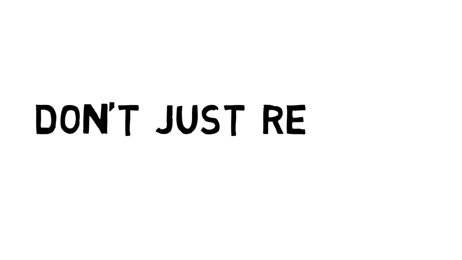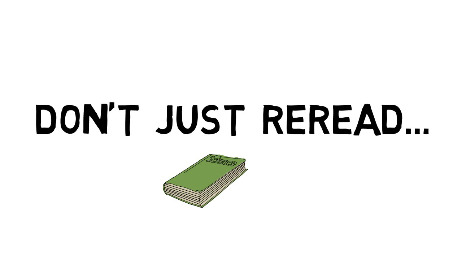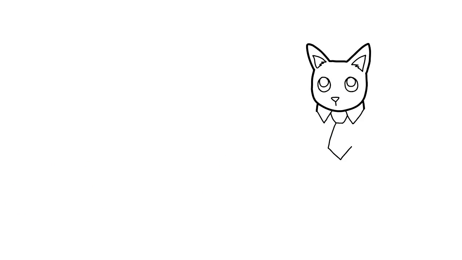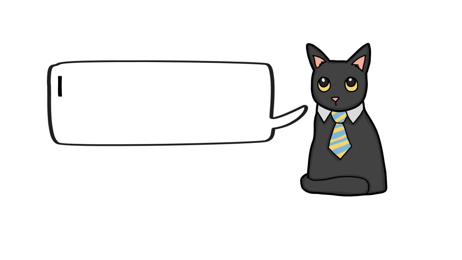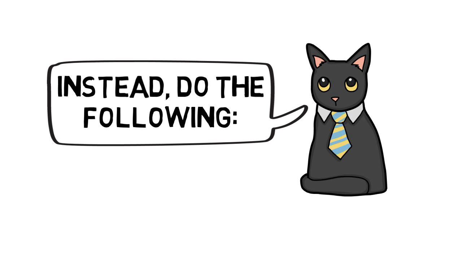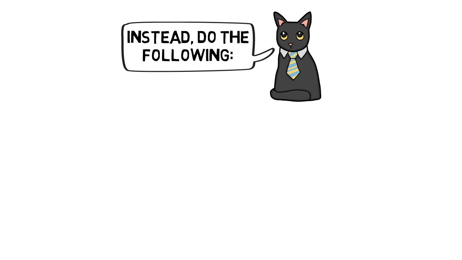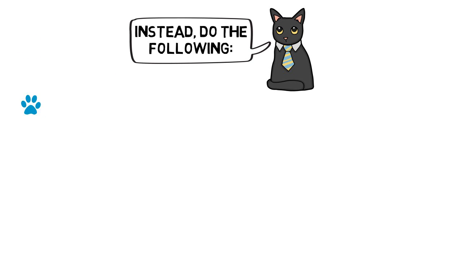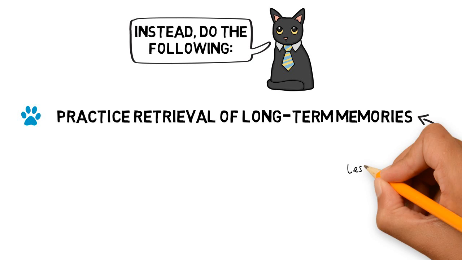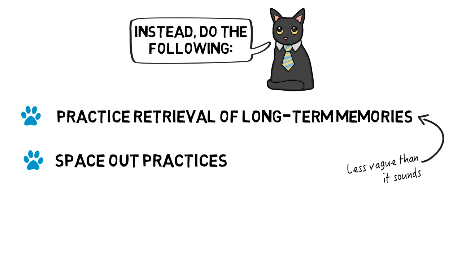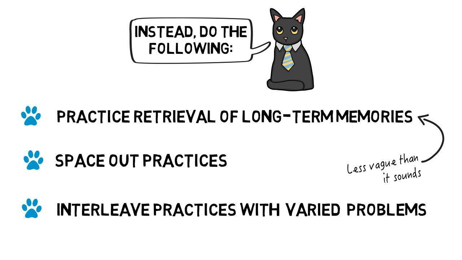Unlike rereading, which has been found to be one of the least effective study strategies, the following methods may seem slow in producing learning gains, but in actuality, researchers have identified these to be the most effective and most time-efficient study strategies. They are: practice retrieval of long-term memories, space out your practices, and interleave your practices using varied problems.